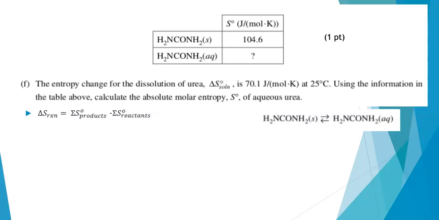So it does help to remember the equation here. The solid was the reactant, and dissolved urea was the product. So we want to know the entropy of the product. We know the overall change, we know the reactant. So we have to do a little algebra. We were given delta S of reaction. We know delta S for the reactant. We're trying to find the product. We need to solve for X here. Substitute and evaluate.